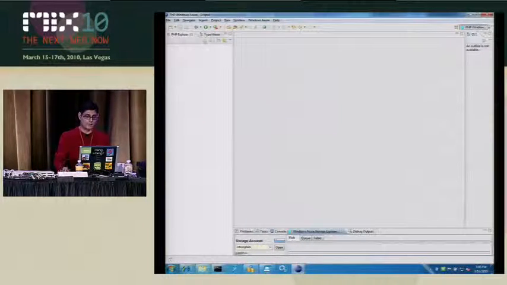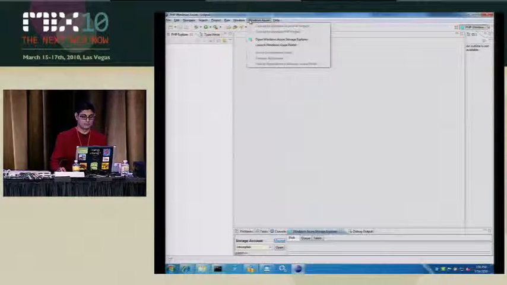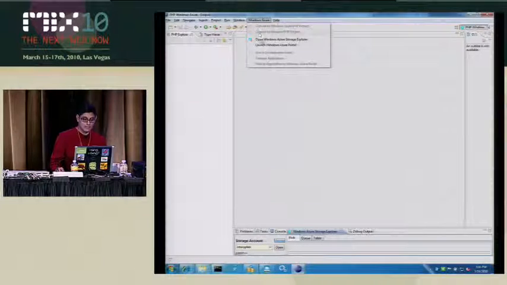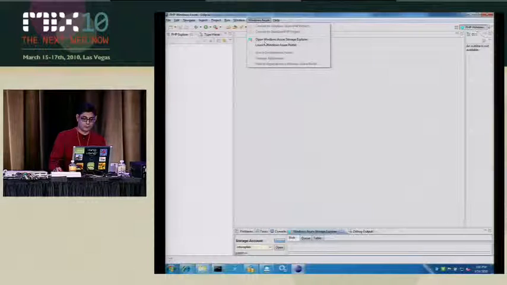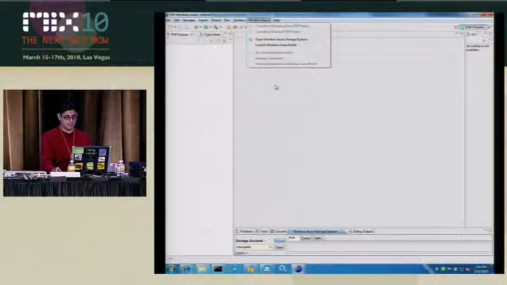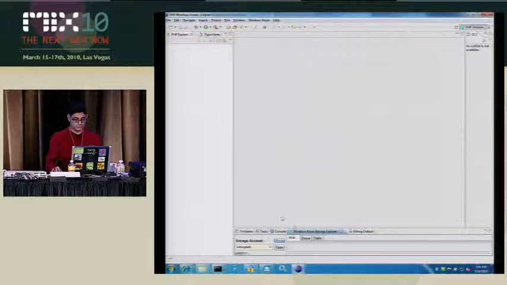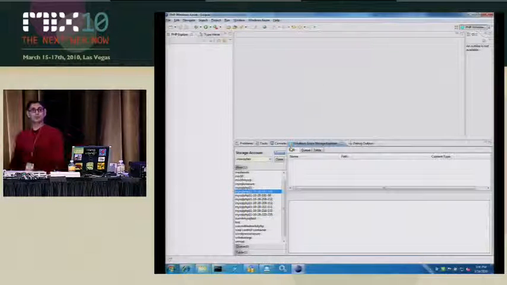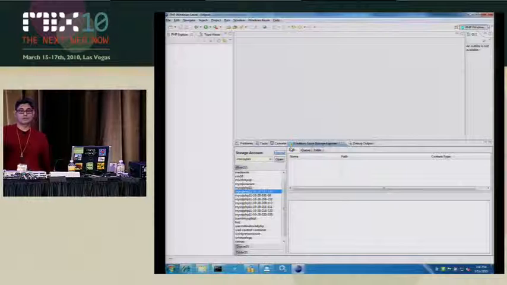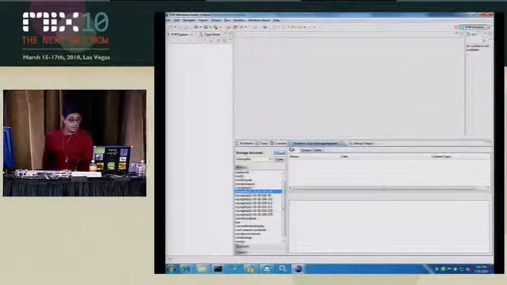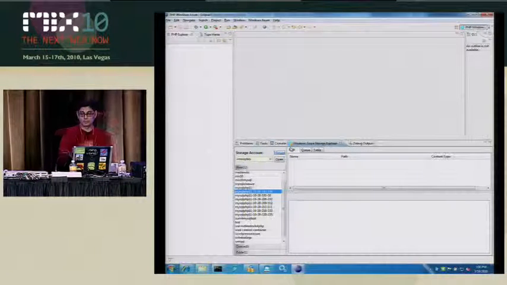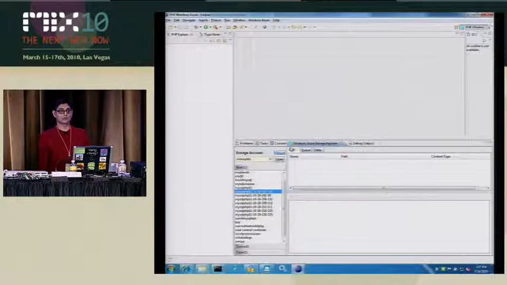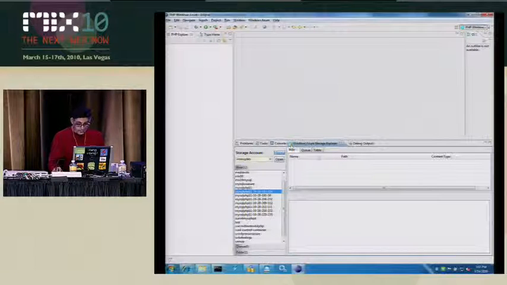Okay, so once I have that, what do I get? If you look up here, I have a Windows Azure toolbar button. And here I have a bunch of different options. Most of them are grayed out. There is a Windows Azure Storage Explorer that's built right in that you can use to browse through your Windows Azure blobs and table stores and queues. That's built in right here. I'm not going to go through that, but if you know what Windows Azure blobs and tables and queues are, you are able to manipulate them right here inside the IDE.